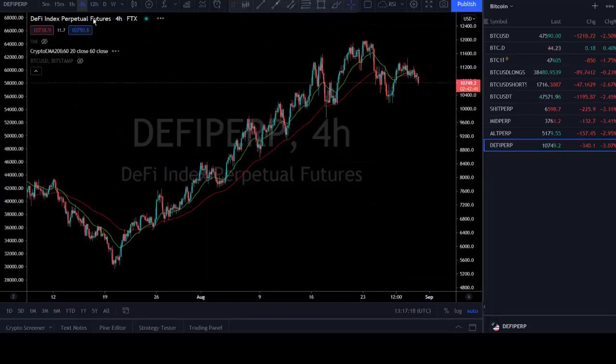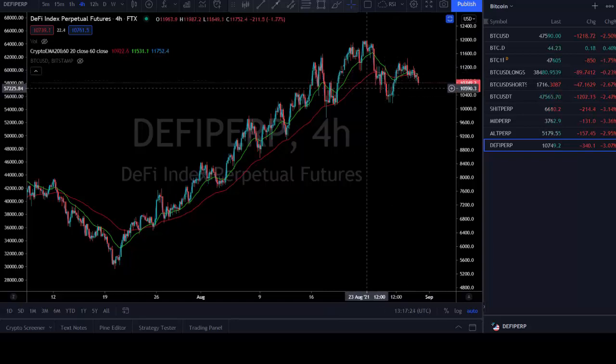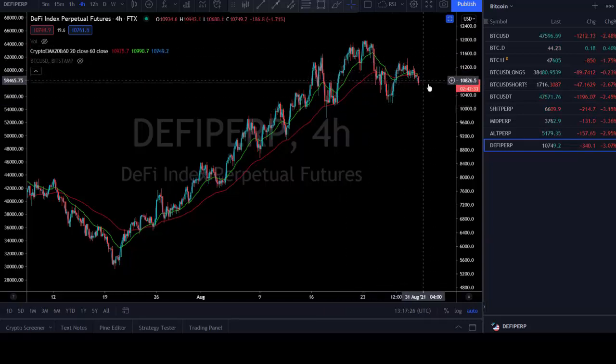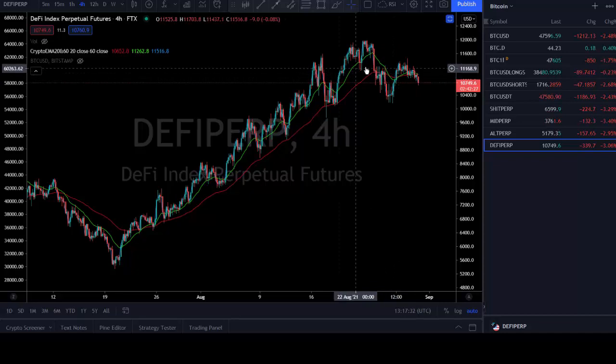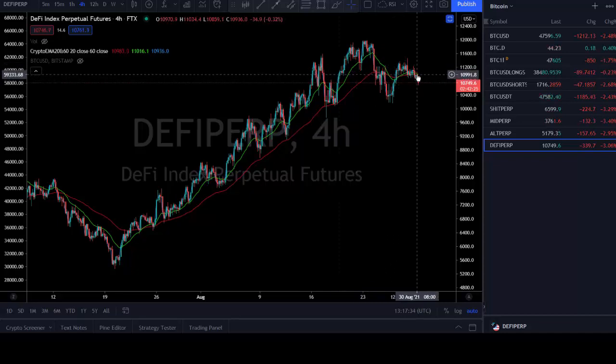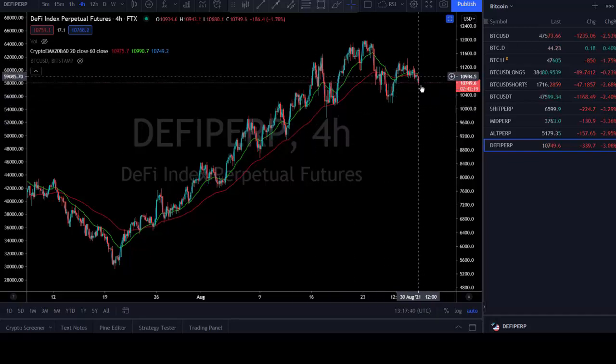And if I go into the 4-hour time frame, we can see how the 4-hour EMA is crossing negative, and we have a potential 1, 2, 3 top formation here. This is exactly where many of the alts are right now. They've gone sideways out of a top formation, and more than half of the coins that are above the 12-hour EMA have crossed negative here on the 4-hour EMAs.